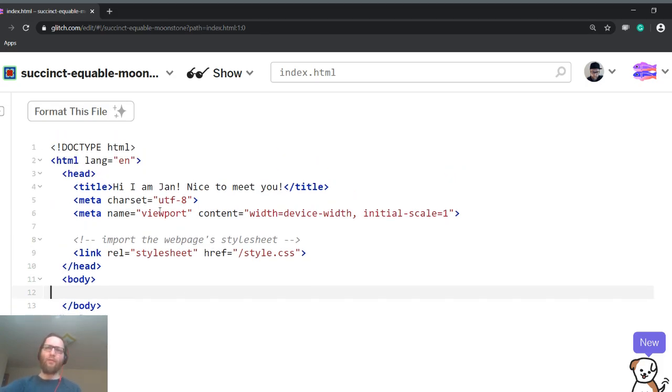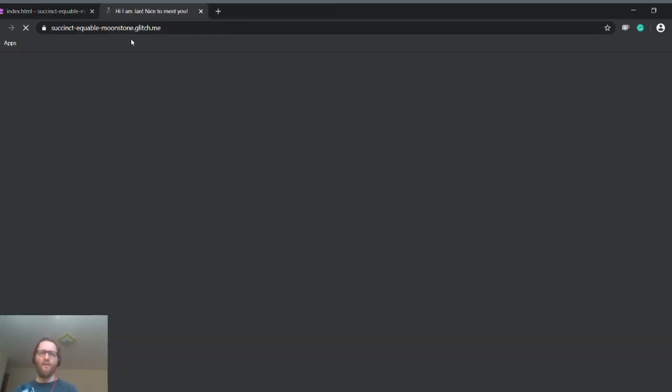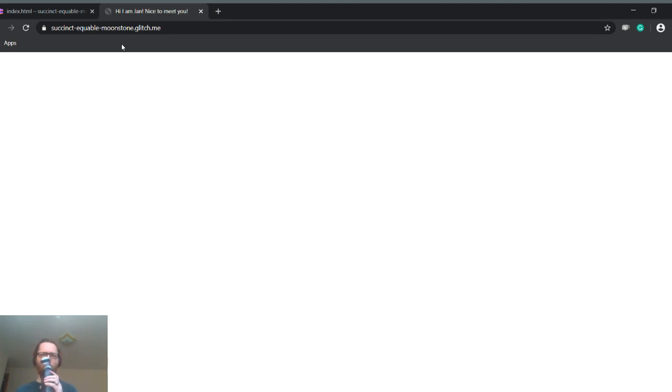And when I open the website, for instance I click on the show button here again, it's loading the website. It's white right now because I deleted all the content, but what we can see is it already has a domain. So it's available on the internet, so I can send this off to others, or when you type this in, you can also view it right away on your computer, which is pretty cool.